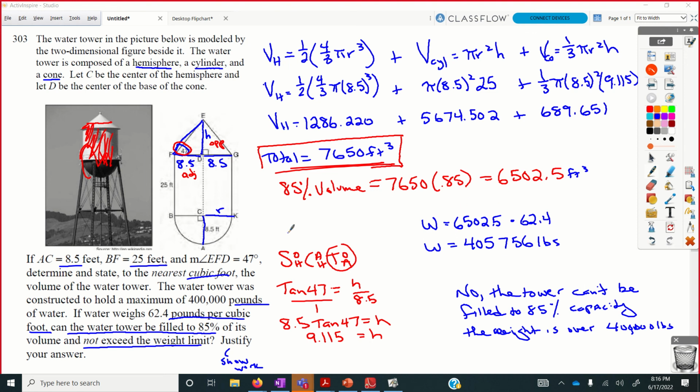Also, keep in mind here, guys, remember, this is 6 points, this water tower question. If you were to calculate the volume of the hemisphere correctly, the cylinder correctly, and let's say we found the height using trig and got the volume, that was worth 4 points. If you then took 85% of the weight and got 405 and said no, that was worth the other two. So I think you guys can handle doing some of the volume question. You should have been able to get probably 3 points pretty easy on this question just by plugging into the formulas. Most of the errors in this question happened when you did this, right? The trig. If you didn't do this and you used 8.5 here, that would have been a problem.